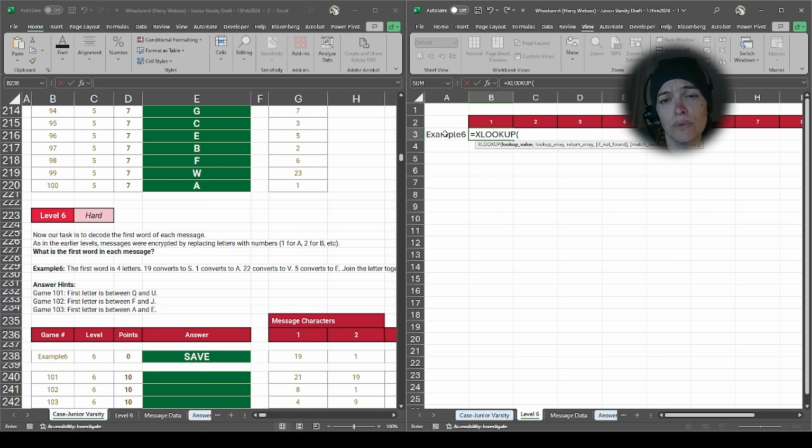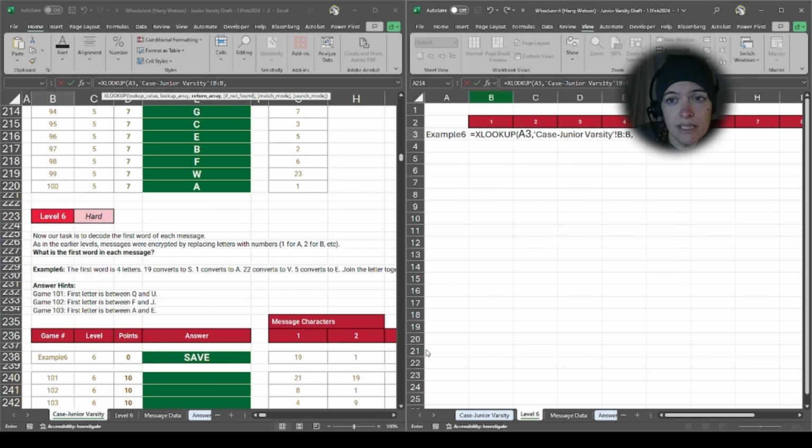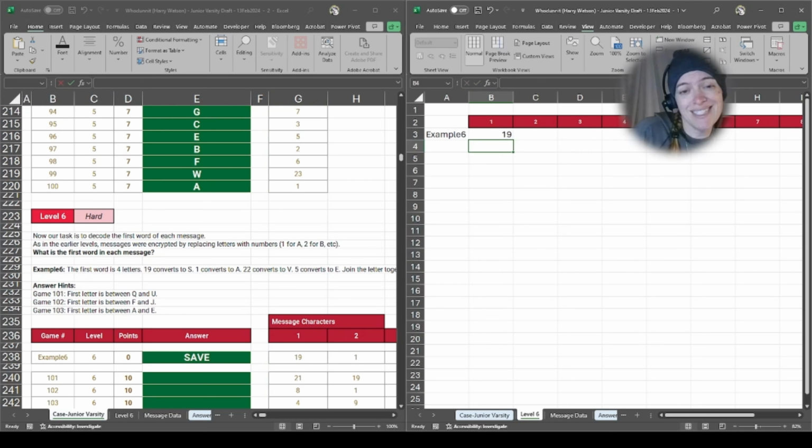I want you to look up this value, where all of the game names are in column B of the Case Junior Varsity tab. When you find example 6 in column B, I want you to come back and give me the corresponding value from column G. Beauty, and it does 19.